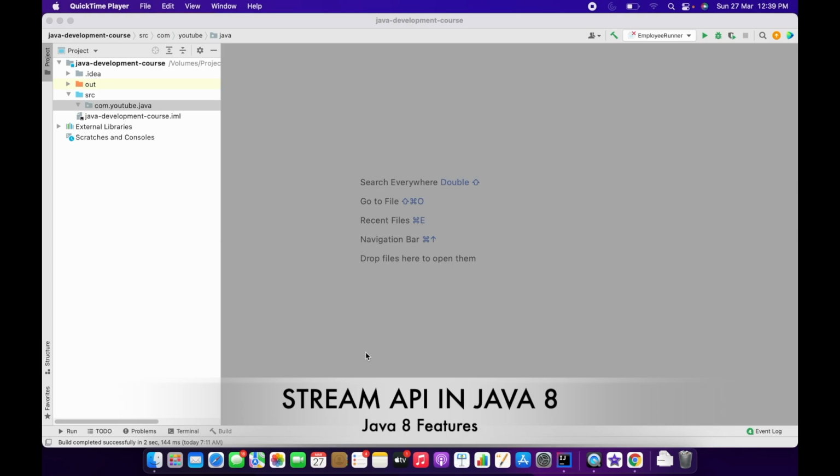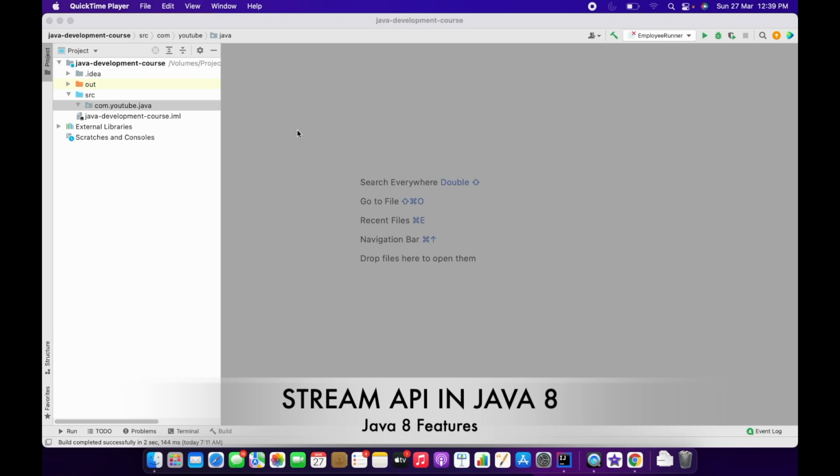In this session, we are going to cover every single possible scenario which comes around the Stream API. But before continuing, I highly recommend you go through my previous session related to Lambda expressions, because in the Stream API we must use some Lambda expressions. Having knowledge of Lambda expressions will help you understand the Stream API in a deeper manner. I will provide the link in the description box, and also in the right hand side corner.